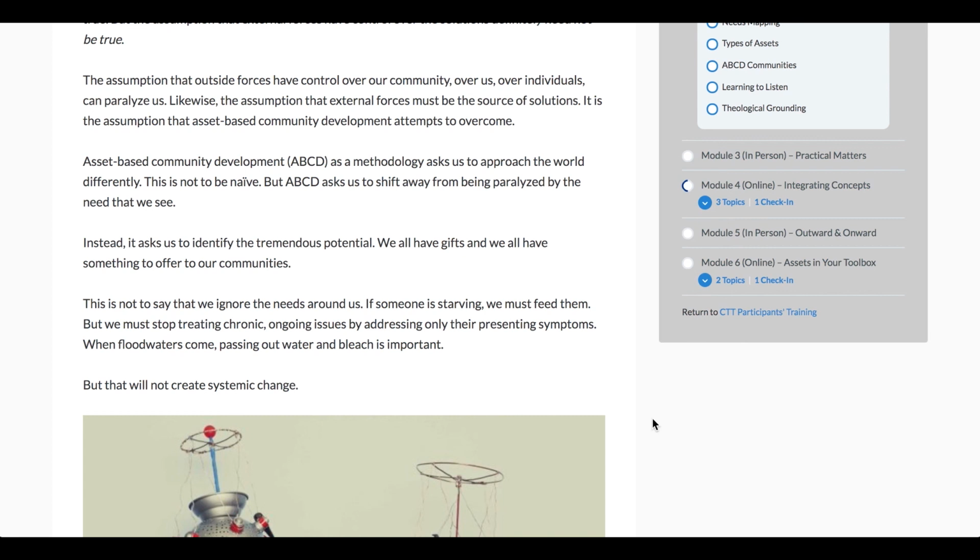So we hope that folks won't have a hard time getting around, and we hope that this overview is helpful for you, the facilitator, in understanding both the structure of the training that you are engaging with now and the structure of the training that you're preparing to facilitate for a small group in your church or ministry setting.